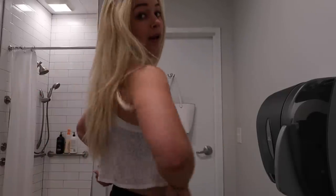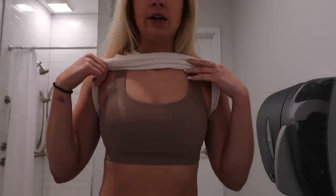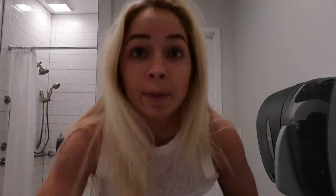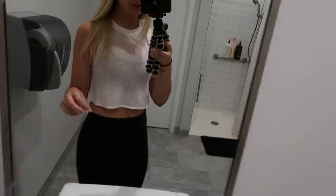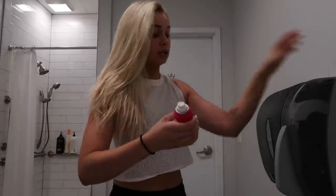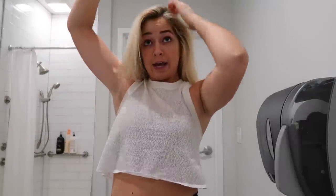This top is from Lululemon — I got it a couple years ago but it's one of my favorite crop tops. The bra is just a nude Energy Bra, also from Lululemon — I am obsessed with nude bras right now, it's like my thing. And then the pants — I'll show you guys in the mirror — these are the In Movements I showed you earlier. Just black leggings, but they're my favorite to hang around in after a workout, during a workout — they're perfect for literally everything.